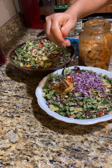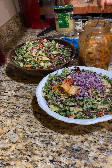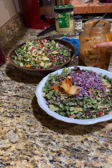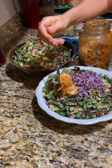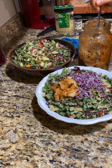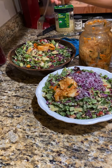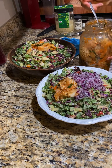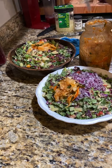So it's basically like increasing the weights at the gym. You want to slowly increase the amount of new fibers or fermented foods in your diet so your gut can grow along with it instead of you bombarding it with a huge amount like this. But we already eat a lot of this, so our gut is used to it. We have fermented foods at least once a day, and a lot of times it's with our dinner. Sometimes we may incorporate some fermented foods with our lunch, but a lot of times we save it for the dinner. And yeah, they are just great foods.